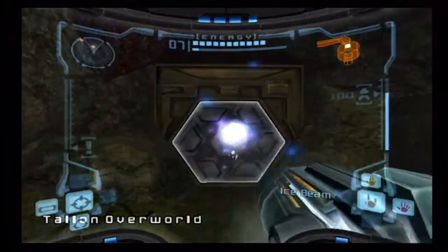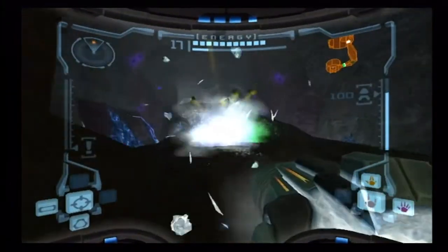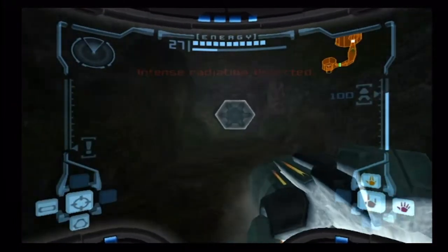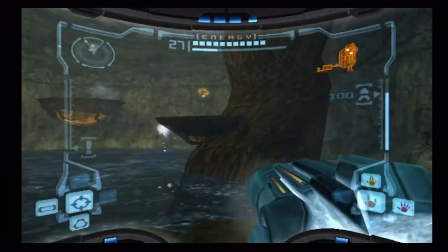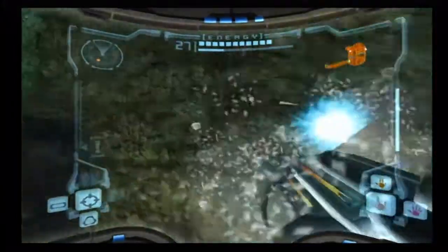Change the ice beam to get out of this. Hello, seedling. Yeah, I know, intense radiation detected. We know what that is. That's Phazon. But anyways, we want to continue our way upwards. You guys remember that we just came out of the water when we went through that door. Let's keep going this way.